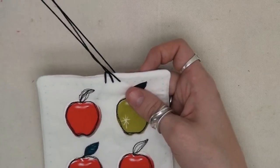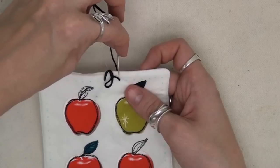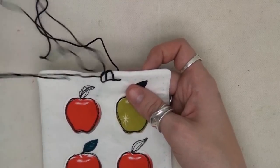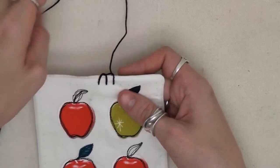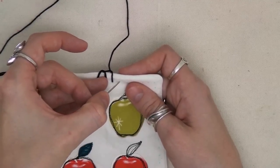and then when it gets down to be just a loop, then I'll come from back to front through that loop. My thread is probably going to end up being too long. It's feeling kind of clunky right now, but see, that's going to look so nice. So I'm just going to continue to stitch around, working this blanket stitch all around the edge.